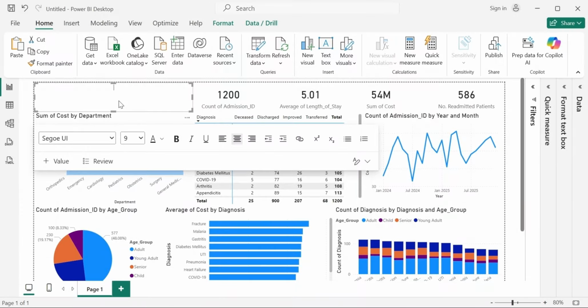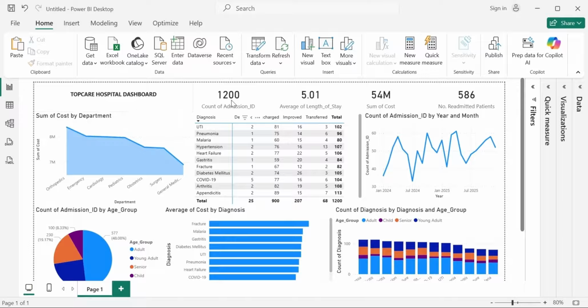So in this case, we'll now have the title of the hospital, and we include the name dashboard. That is Top Care Hospital dashboard, just like that. And it's done. So select everything there, hit bold, then on this font size here, you can just pick 11. We can get to before T there, then hit enter so that you can have a space above it. So we have Top Care Hospital dashboard. So click outside Top Care Hospital dashboard: the total number of admissions, the average length of stay, the sum of revenue or the sum of cost, the total number of readmitted patients. That's all. We had actually checked the insights here.